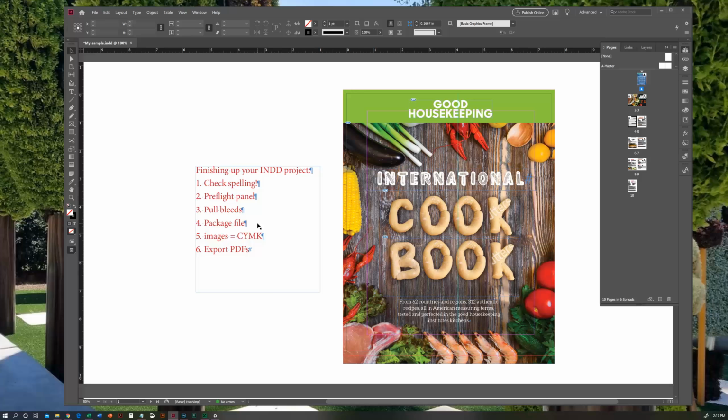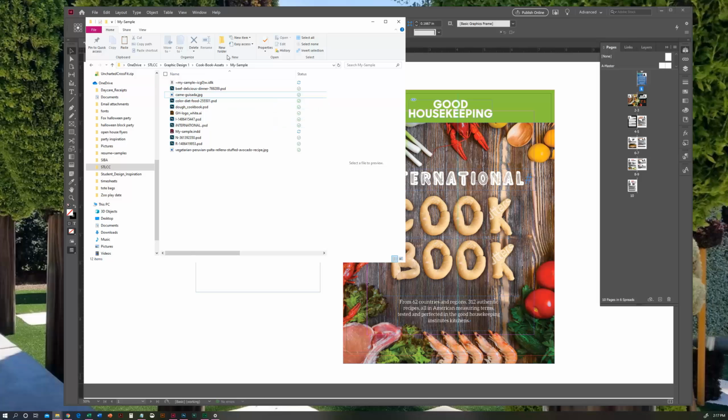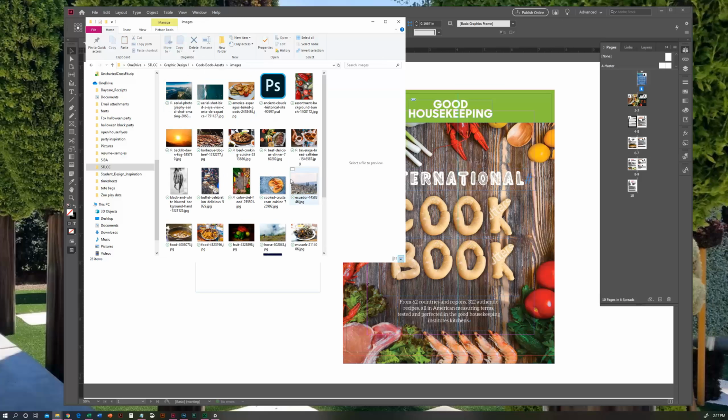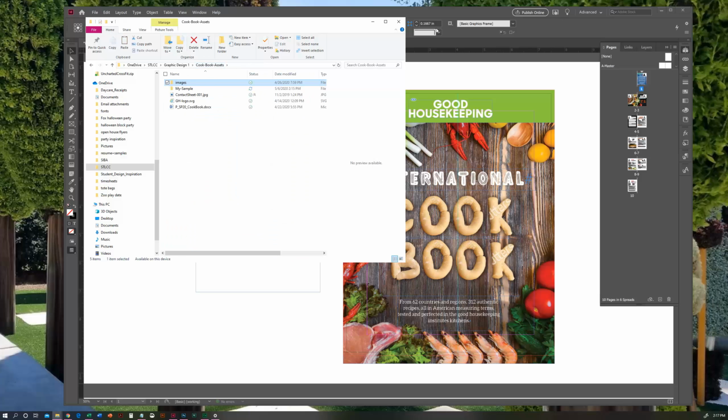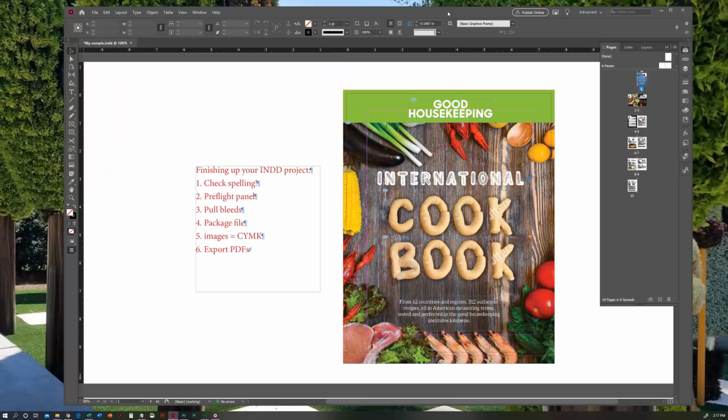So when we're done working, you can see my files were in a few different places. I have some stuff in this My Sample folder I created, but I also pulled images from the images library. So I have stuff in a few different spots, and I want everything to be in one contained folder. I want a copy of every picture I'm using, of the fonts I'm using, and of the InDesign file. So everything is together, and I can take that one folder and share it with a vendor, share it with a client, save it for my portfolio. It's just contained. So that's what packaging the file means.